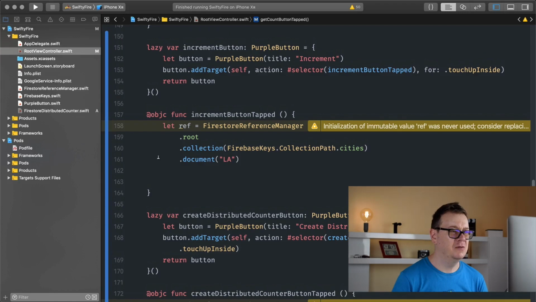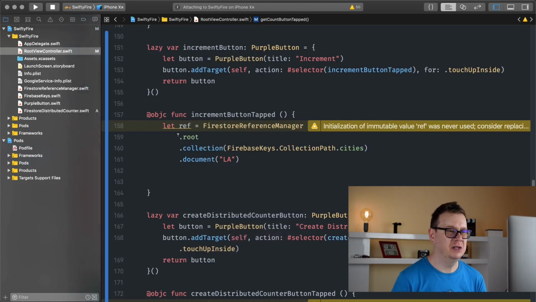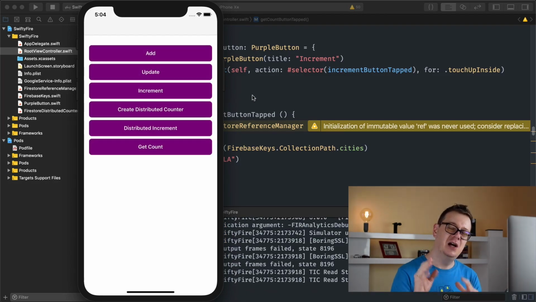Great. Now I have added a few more buttons, basically 4 buttons, and I will just build and run and show you what it looks like at the moment. If you don't know what I'm talking about, go ahead and take a look at the whole course. It's a whole playlist and the link is down below, so go ahead and take a look at the other tutorials where we built all of this out.